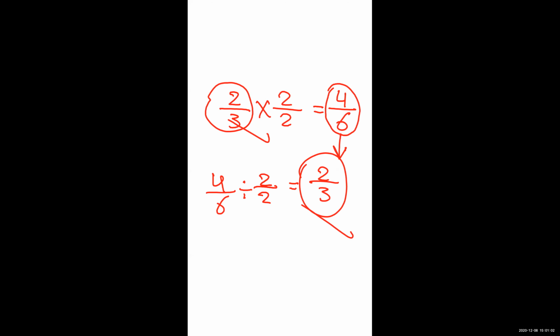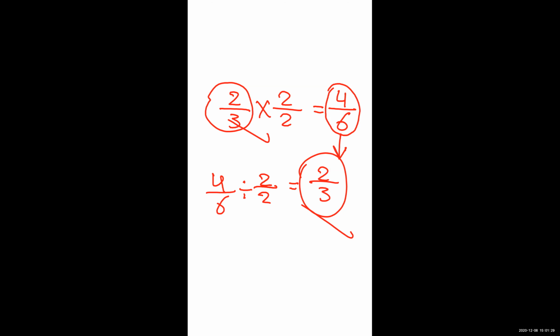So a general rule: if we multiply the two terms of the ratio, or divide the two terms of the ratio, by a number, and of course this number is a non-zero number, it will be the same value. So the value of the ratio will not change.